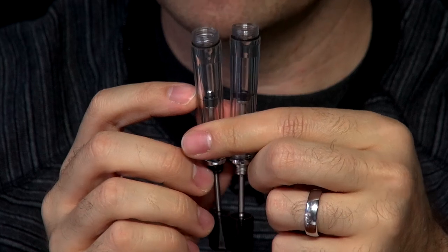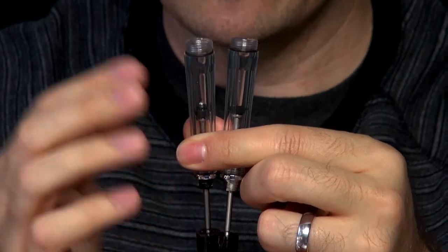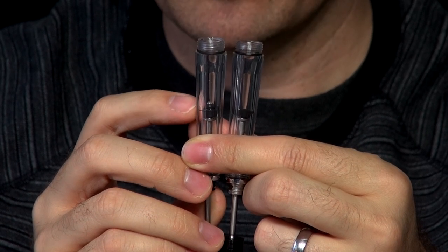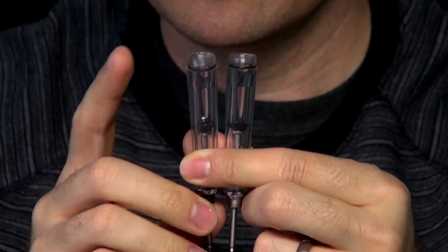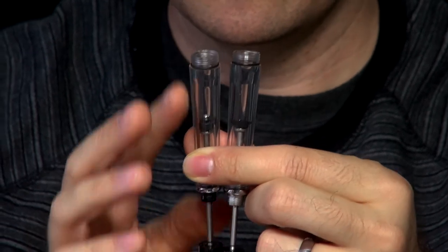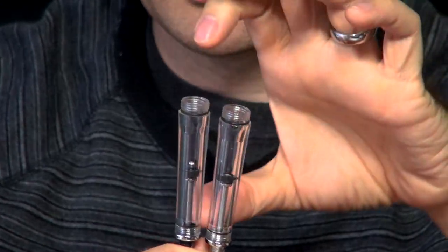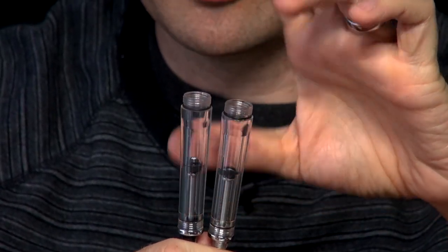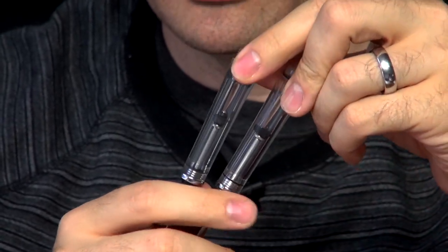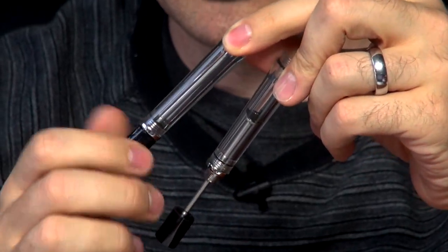On the VAC 700 original, there are two O-rings. There's the big one that goes against the walls of the pen — that's what creates the vacuum to fill the pen with ink. Then it has a second O-ring, a conical-shaped one, that mates up to the back of the nib unit. That is what seals the pen closed when you have it closed all the way, so it doesn't burp in travel.